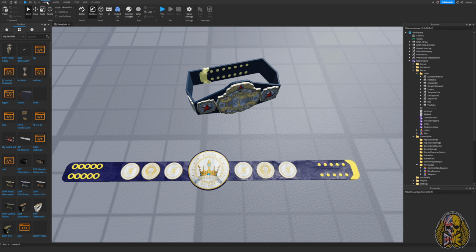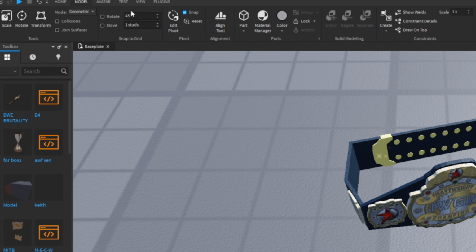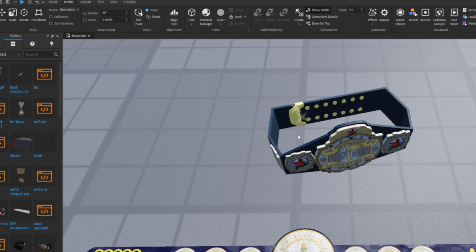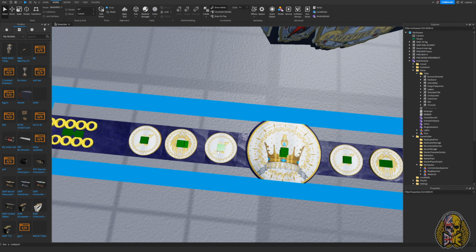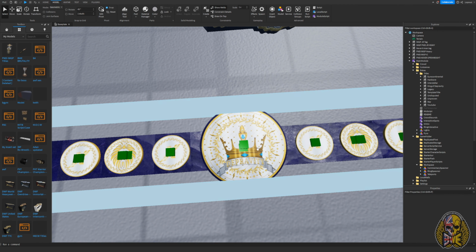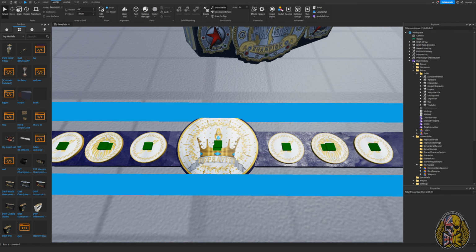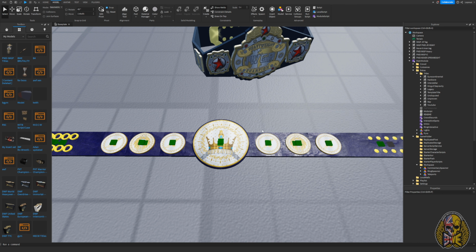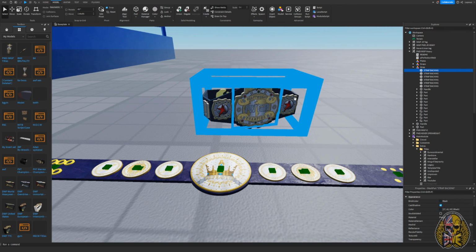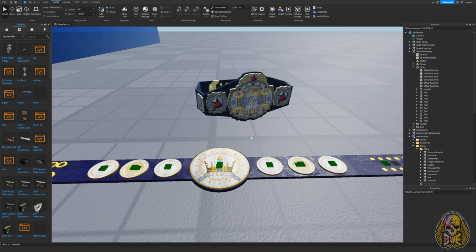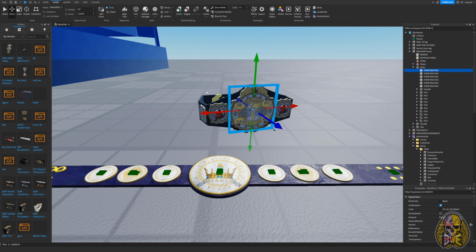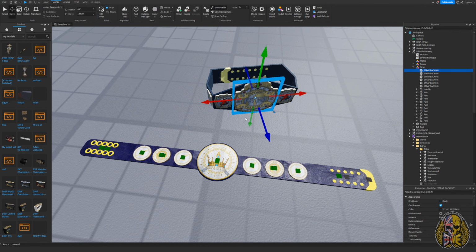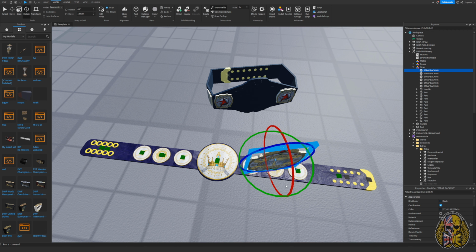Now, the next part is a bit trickier. What you have to do is go to Module, and you should see Show Wheels. This is extremely helpful because green means it's active. If it's gray, it means it is not active at all, and it's holding them together. I don't recommend playing too much with this. The best part is, if you hold Alt, you'll automatically find a part of this, and you just click it, and it'll automatically pick it. You can take it out with the Move tool, and then you can slowly fix it up like this.